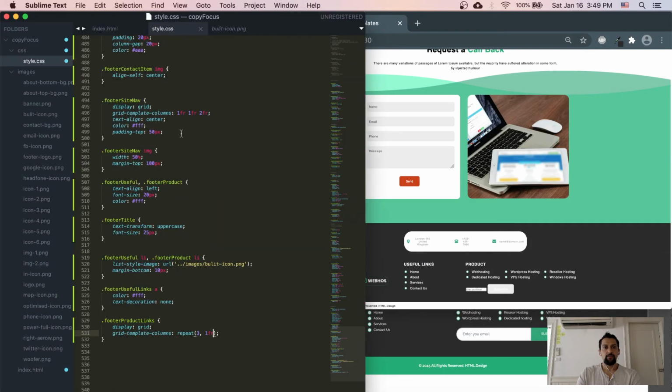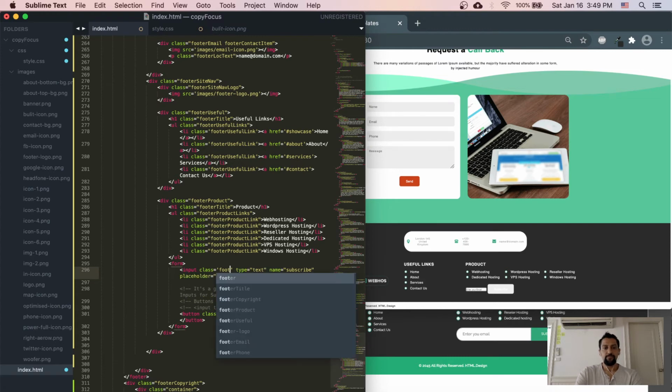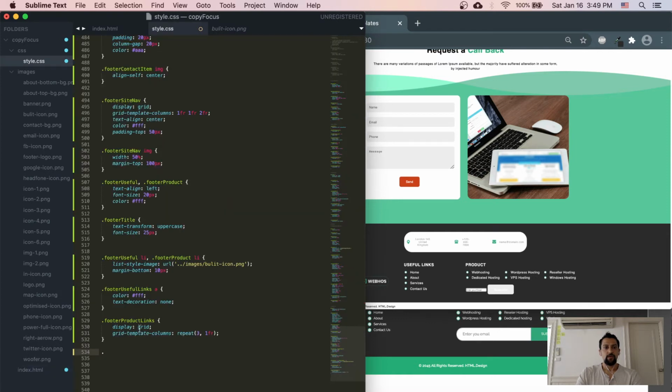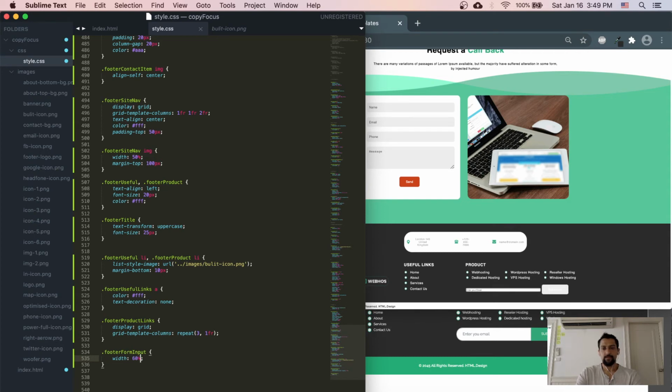CSS ของเราครับ all we're going to do is, I also do want to type in class equals footer form input because we only have one and it's okay. And dot footer form input width, I'm going to make this 60% of the total width, which is fine. Maybe you want to make it 80%, which is fine, up to you, however wide you want it. But I'm going to make mine 60%, and we're going to give this a padding of 20 pixels, 20 pixels, 20 pixels, and 20 pixels.